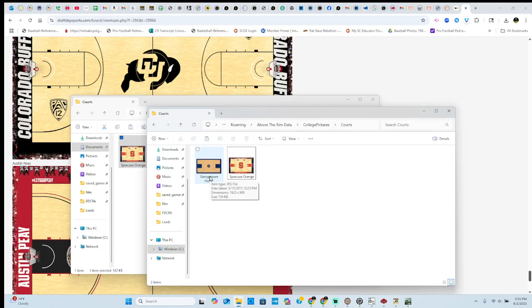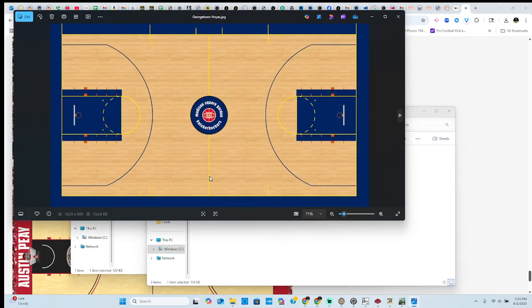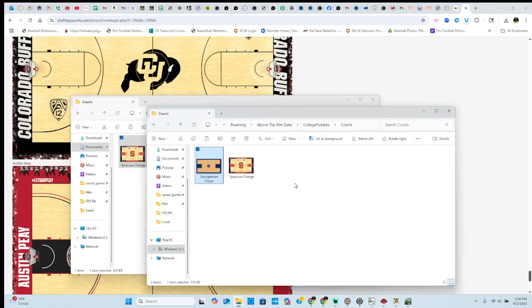You'll see here, this court here is a court that I got from the PC Replay Basketball, and it's a New York Knicks court from the 80s. Now, if you watched old Big East tournament basketball, when they played the Big East tournament at Madison Square Garden, they did not change the court up. They used the court that the Knicks used. And so this is kind of the court that they used for the Big East tournament. So I had that there. I had it labeled Georgetown Hoyas for now because I was playing a little Syracuse Georgetown game in there.